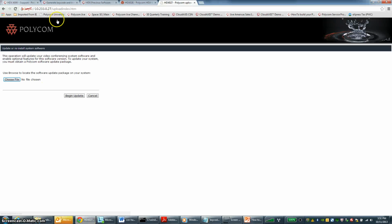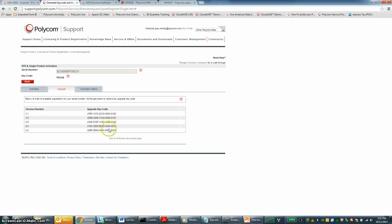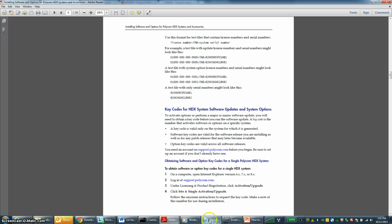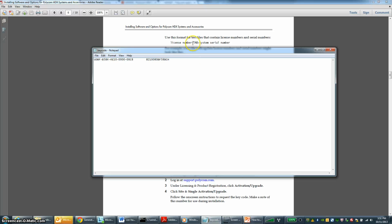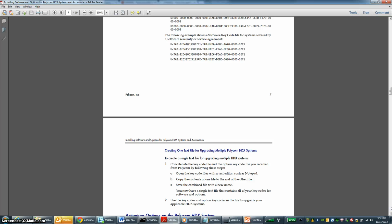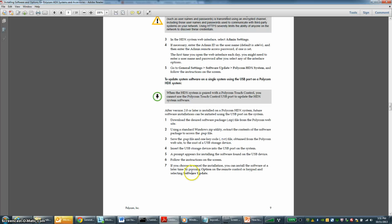right? So back on the support website, we got a key code. So pick the key code that applies to the version number that you're upgrading to and paste it in a text document. Once you've done that, tab one time and then copy and paste the serial number. Save it as keycode.txt. Put that file along with the pup file onto a USB drive. Let's go back down here and talk about what else to do after that.